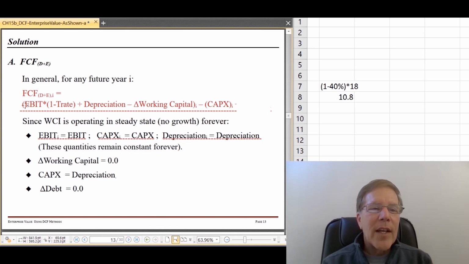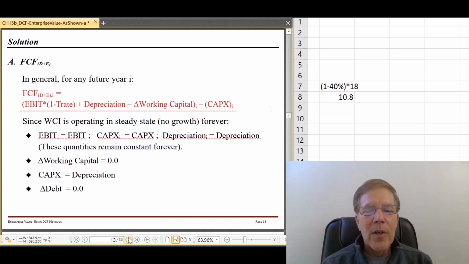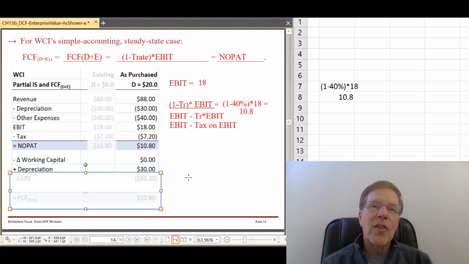So what I've got now is this term, EBIT times 1 minus the tax rate. And I've told you, because of all the assumptions that we've made, it's a perpetuity, et cetera, that actually is the free cash flow available to everyone. So let's see how that works. Again, continuing with looking at this the way an accountant would expect to. So we'd say minus changes in working capital. We've said those are equal to 0, plus depreciation. We always want to add back depreciation to go from cash and accruals to just cash, right? You learned about that in our indirect method cash flow statement.